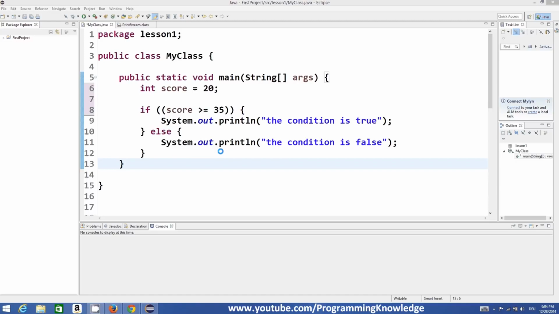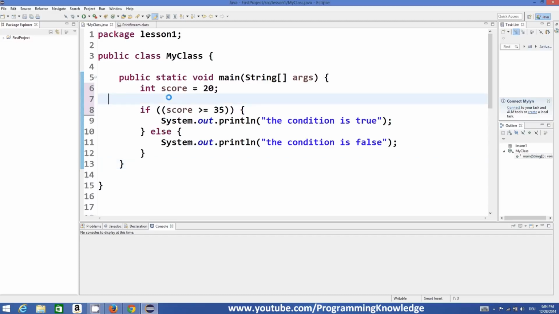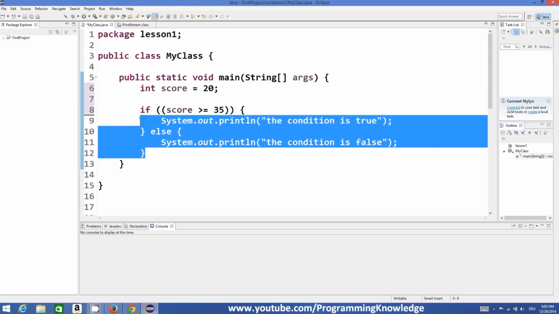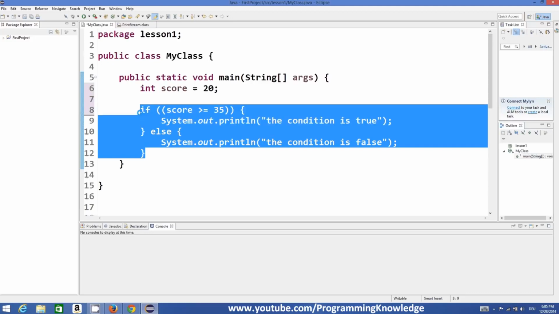In the last few videos we have been seeing how we can use if statements, which are condition based statements in Java. Now in this video we will see another kind of conditional statement called the switch statement in Java. Whenever you have to make multiple condition checking, you can use a switch statement. You can use a switch statement in place of an if else statement also, but generally we use a switch statement where you have multiple expressions to check.